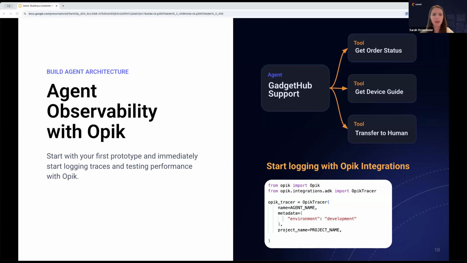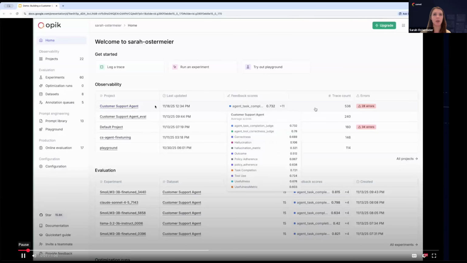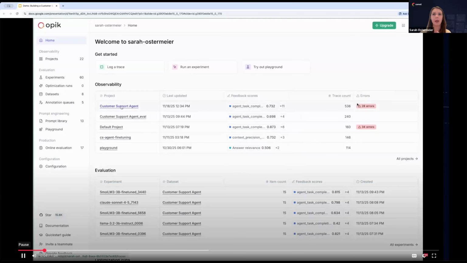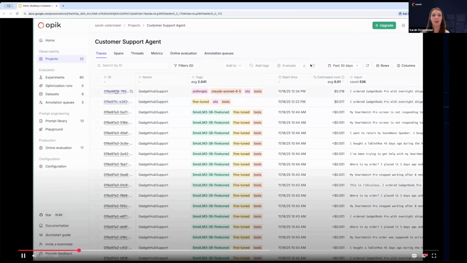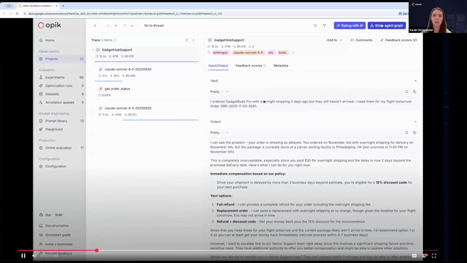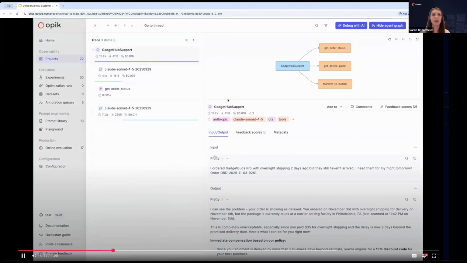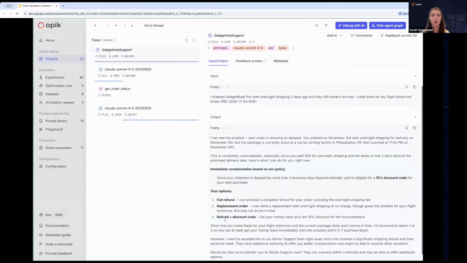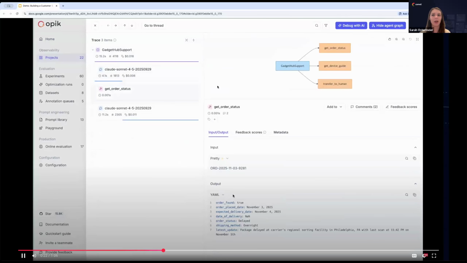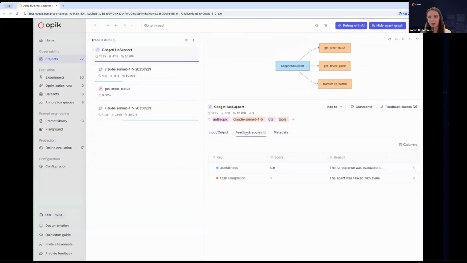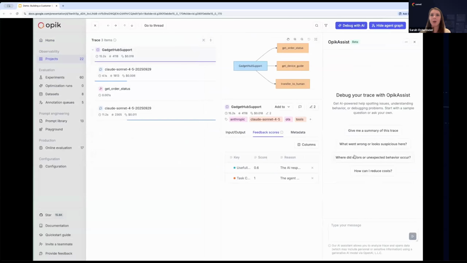Again, I'm going to take a look at what that looks like once we start logging traces. We're going to immediately start seeing them in the OPIC UI. Here I've set up a project for this. I'm able to see all the errors that have already come up, starting from when I first started looking at just this base Claude model before I used my fine-tuned one. I can step into a trace and see every step that this agent took when it ran. I can see the overall architecture, but also the inputs and outputs to the overall agent, the inputs and outputs of the model itself, and also the tools that were called, what went into it, what came out of it, and how that all worked.